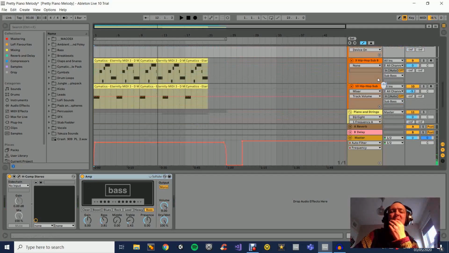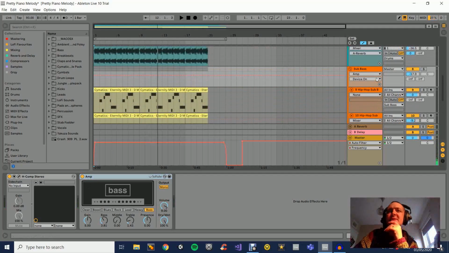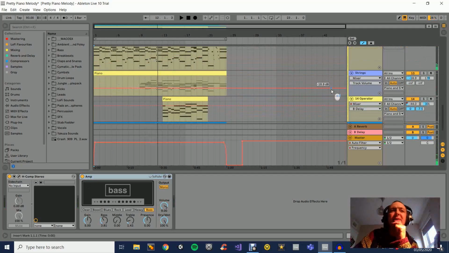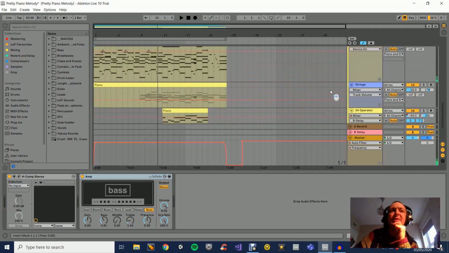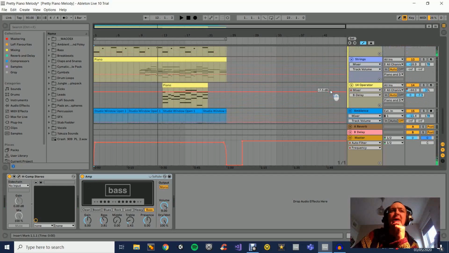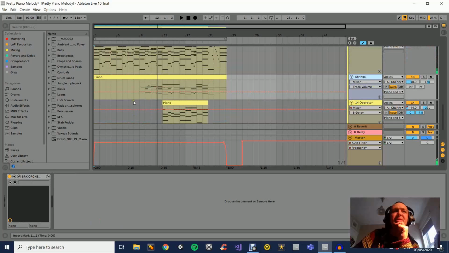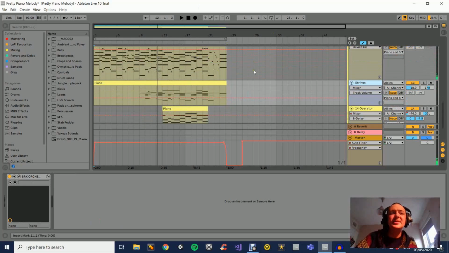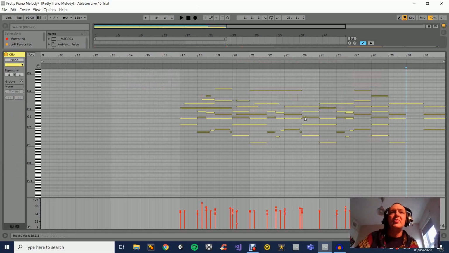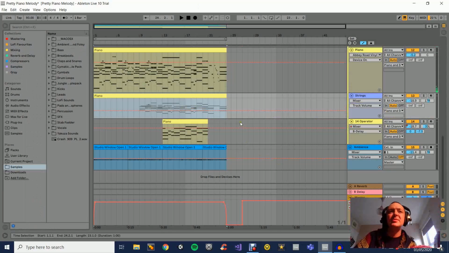Alright, so the next thing I did once I got the bass in was I decided to start adding some extra instruments. So I decided to put some strings in after the first 8 bars. Again, what I've done is taken the same MIDI data, brought it over, but this time I'll play the strings on their own that you hear.